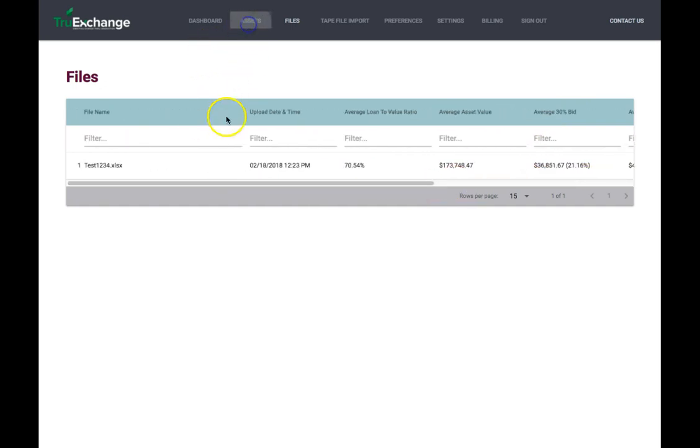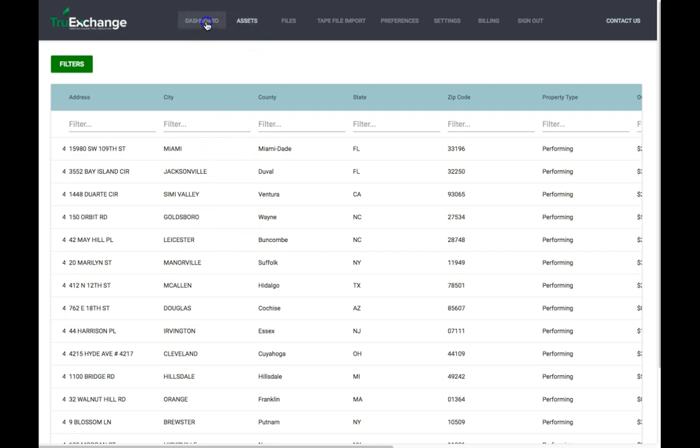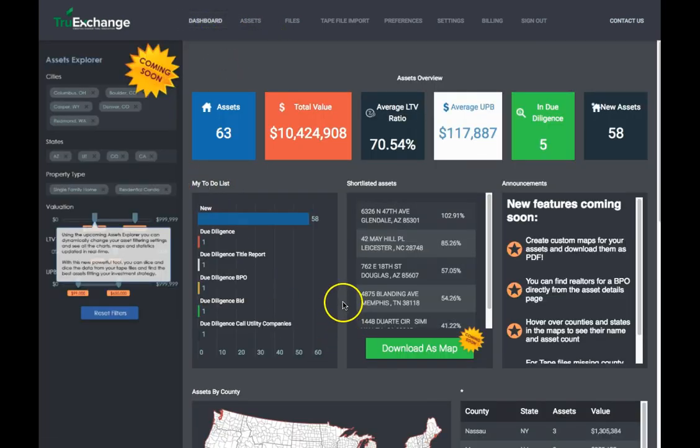All right, so let's take a look at some assets. Let's go to the dashboard here. All right, so you can actually see that the dashboard's all lit up. I've already started playing with some of this stuff and kind of shortlisted things that I'm just playing around with. There's no rhyme or reason here. One of the cool things that I wanted to show you guys that was not working last week or the week before is these tiles up top give you a hyperlink to the information you're looking for.